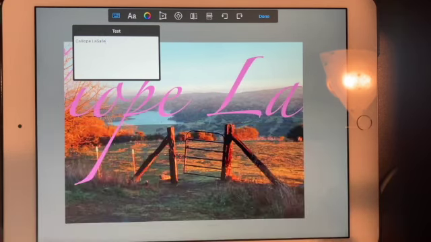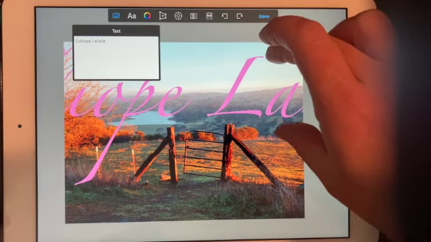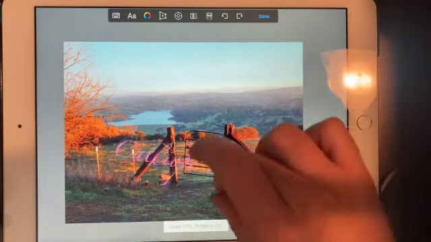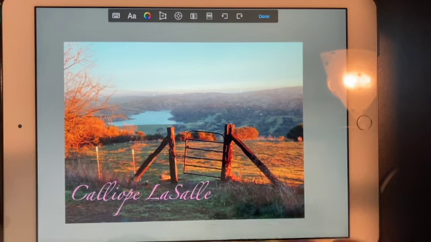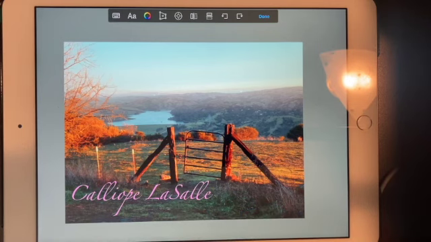And you'll notice that my font is really big right now, so I want to make it smaller. And I may want to change the color. I don't know, that looks pretty good right there, especially with that font, that's kind of pretty. So I think I'm going to keep that font. I'm going to keep the color because it kind of stands out against the background.